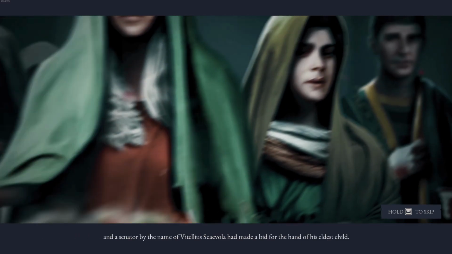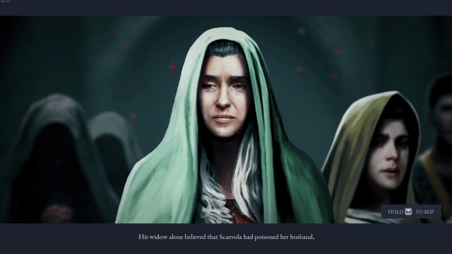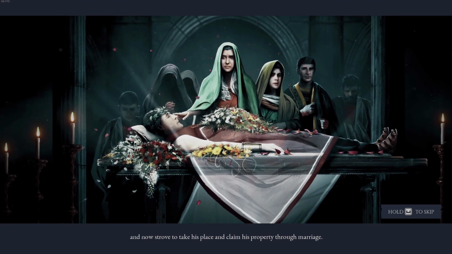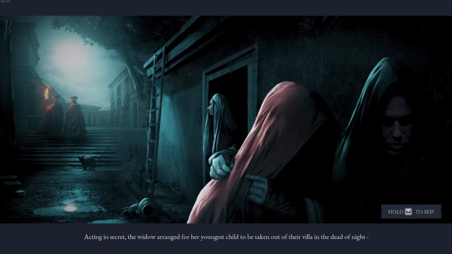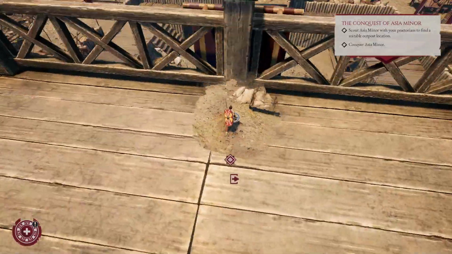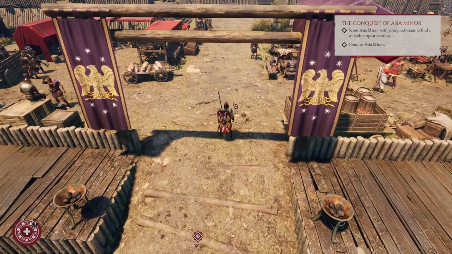Back in Rome, your father, the head of your highly respected noble family, passed away unexpectedly. Your mother believes that a senator had poisoned him to ultimately take his place and claim your family's property by placing a bid to marry your sister immediately following your father's death. In fear for your life, your mother secretly arranged for you to be smuggled out of Rome to join the legions and hopefully eventually come back with newfound military power to take back what is rightfully yours. In other words, you're walking in the footsteps of Julius Caesar as a custom character.